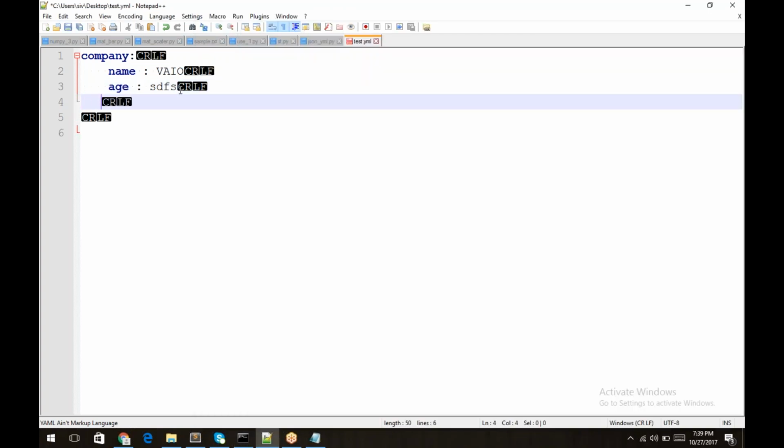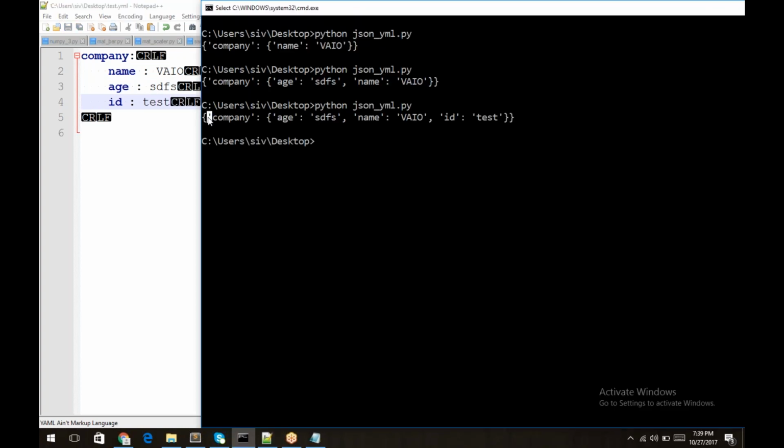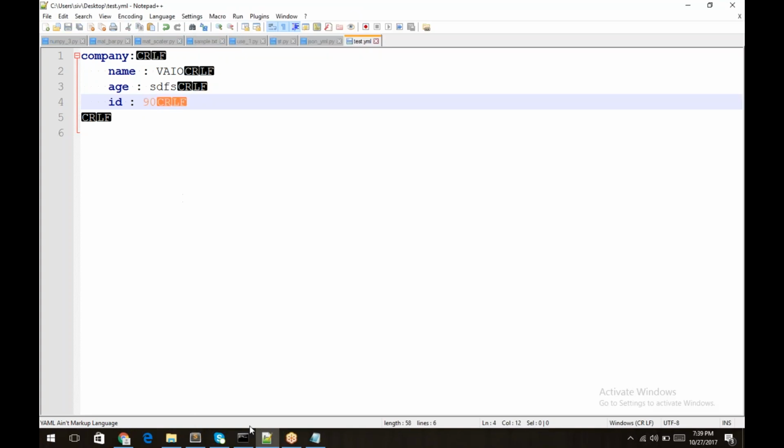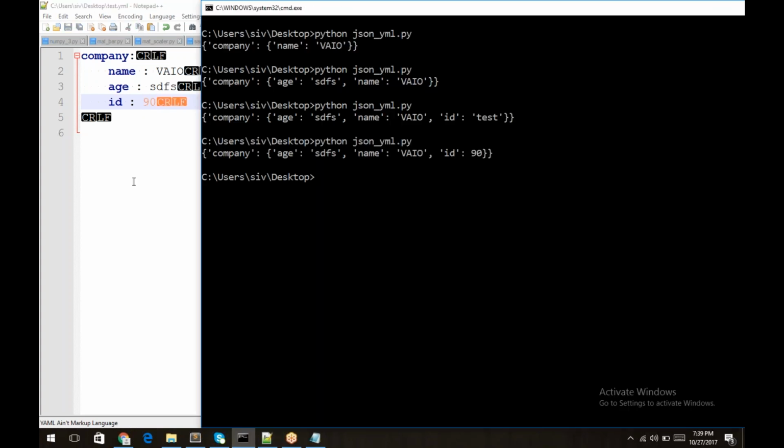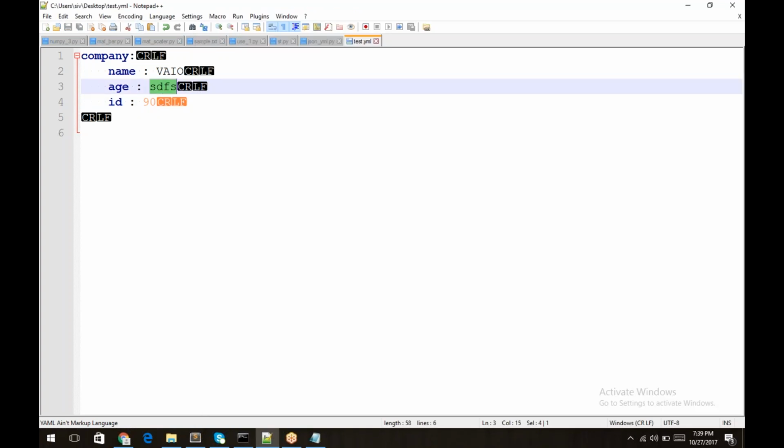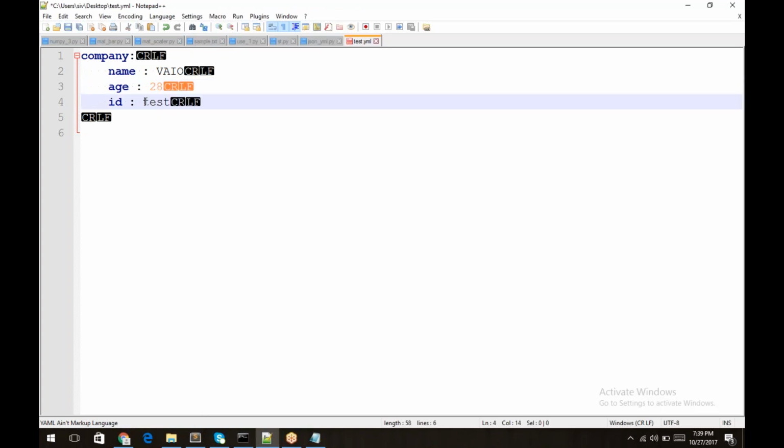Now you can have a field called ID with something called test. Yeah, you can use that. So your age is basically 28 and your ID is basically test. So that's how you can do multiple fields.